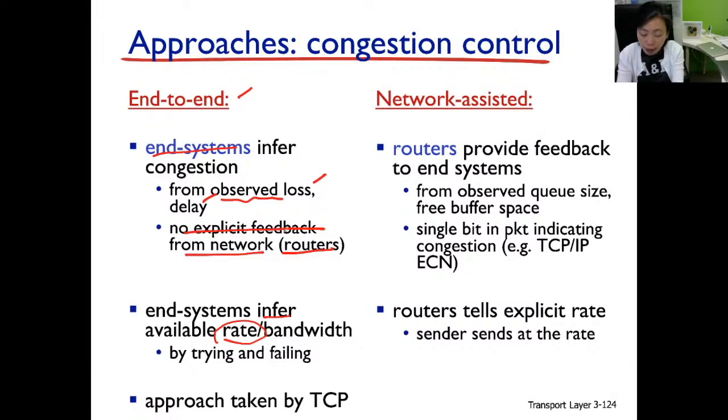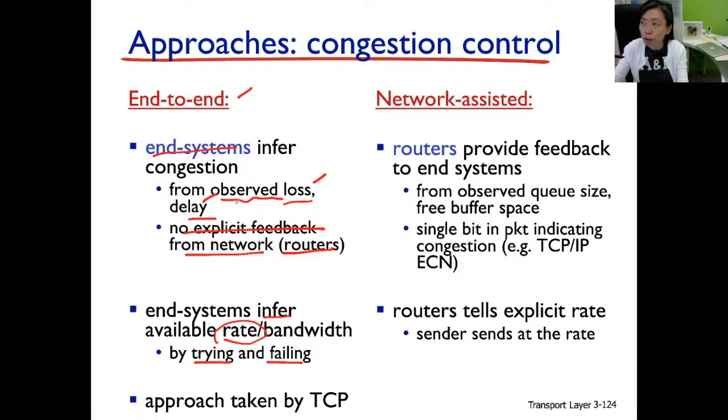So what the end-to-end approach is doing is guessing. By trying a certain rate and observing if there's a loss, if there's a growing delay. If not, then cool. This is within the available bandwidth. So maybe let's raise the rate a little bit and see if there's a loss now, if the delay increases now. If not, then hey, we're still safe. Let's increase it so that we're not too conservative, too slow sending the data out.